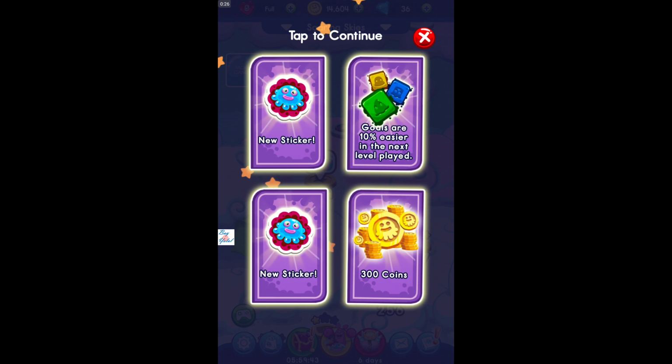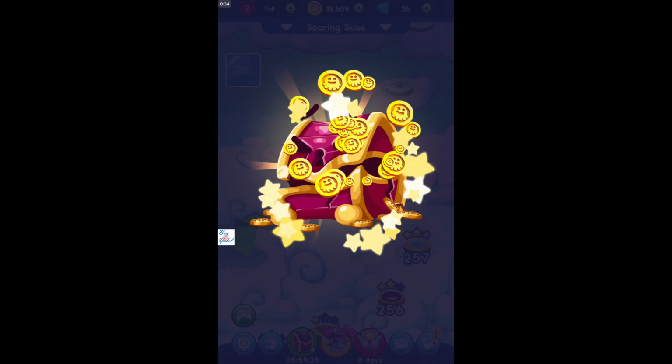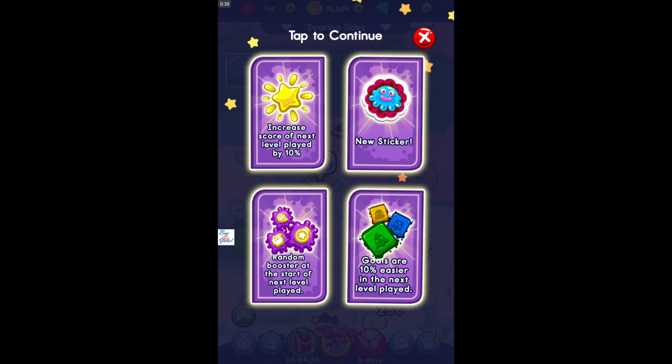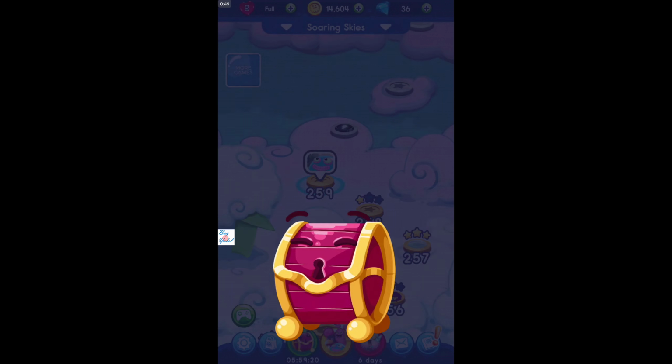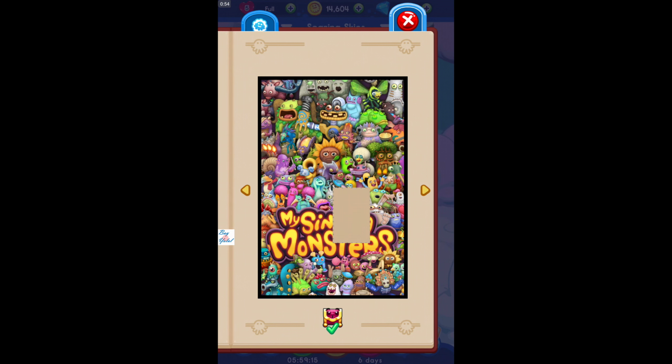2 more new stickers and 300 coins with gold side, 10% easier in the next play level. Increase the score of the next level play by 10% and a new sticker. Random booster at the start of the next level play. Gold side 10% easier in the next level play. Have a rest. Let's check out the sticker pages.